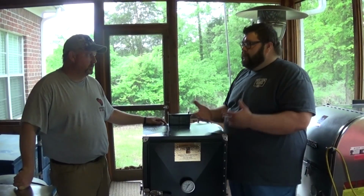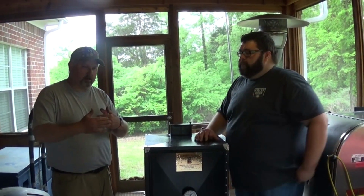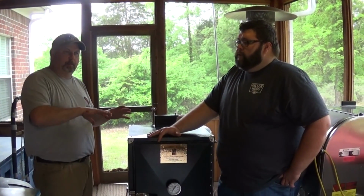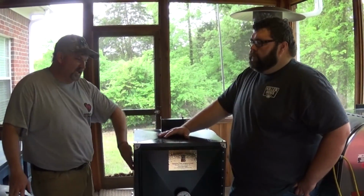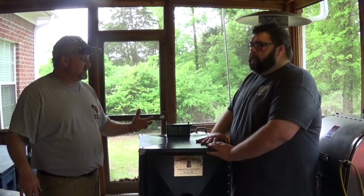Based on the type of charcoal that you're using, you set this up where you light your charcoal, push the lit charcoal to the back, if you will, and fill it completely up, and it sort of lights like a fuse from the back to the front. It gives you a really good, long, consistent burn. Insulation on the outside helps control against the elements like wind and rain and things like that.